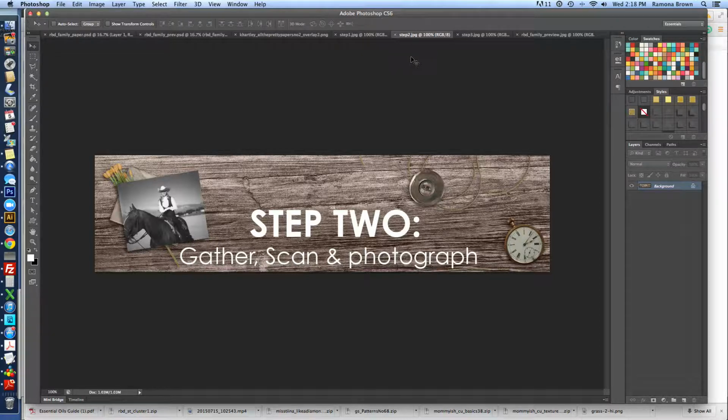Take pictures of jewelry, take pictures of furniture, anything at all you can get your hands on, letters, anything. Try to scan and photograph and collect as much as you possibly can.